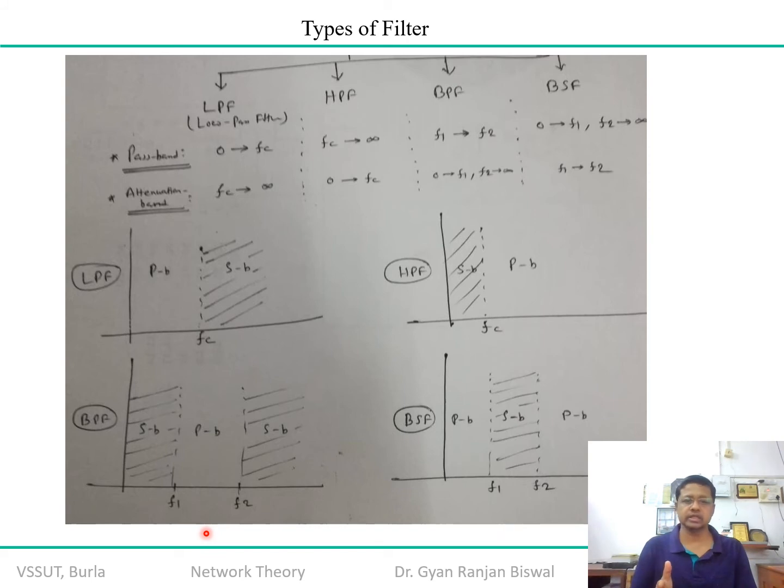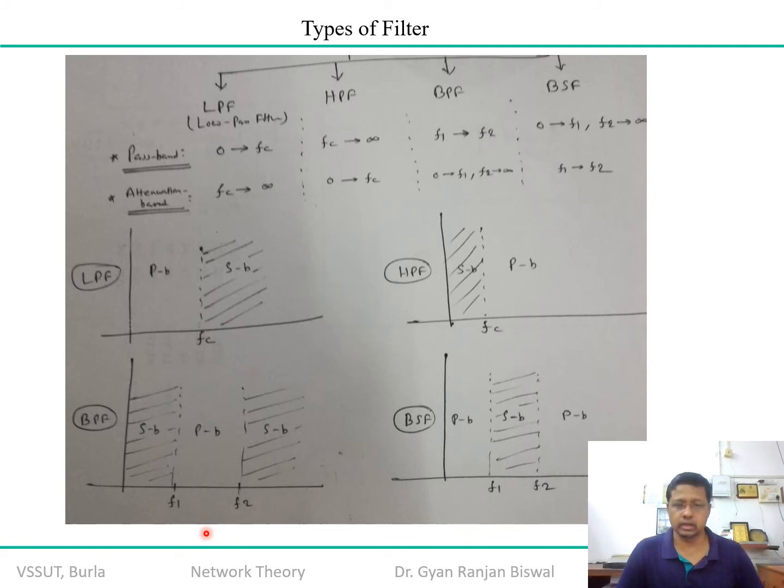Because if you are designing that anything above FC is allowed to pass, let's say FC is in our demonstration 1 kilohertz, then what is infinite? Infinite can be 1 megahertz, 1 gigahertz, 1 terahertz. So you cannot design that bandwidth. Remember, the larger the bandwidth you provide, the higher the data consumption rate will be, since you are allocating more band to a single channel or spectrum. You must have already realized that a whole industry is running behind bandwidth, whether it is defense applications, commercial applications, mobile services, satellite based communications, or any mode of digital communication. Bandwidth in this 21st century is one of the most precious things, fine.